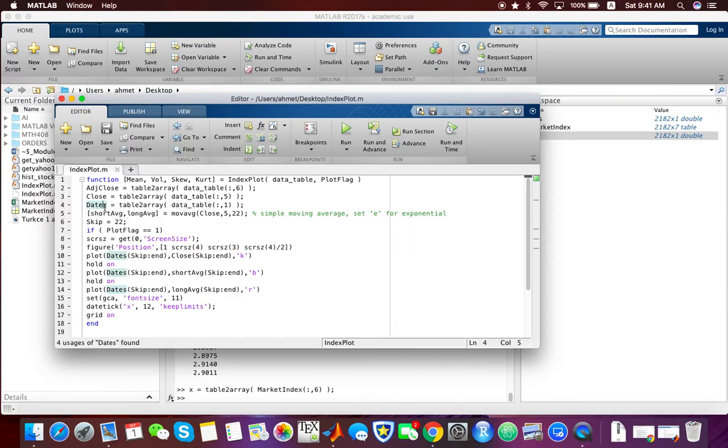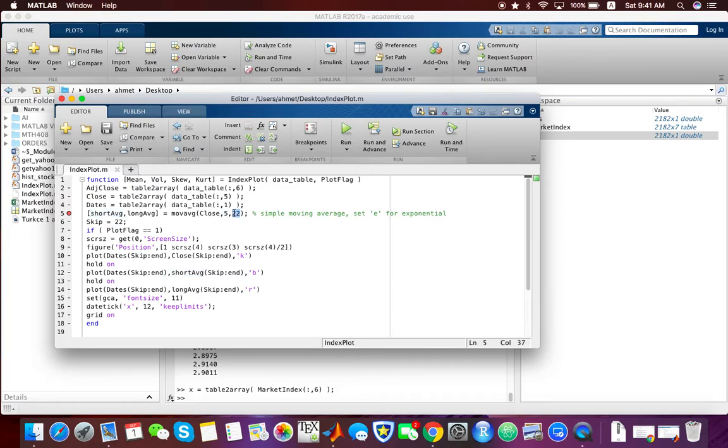So you can see this is the adjusted close prices, this is the close prices, and the first column is the dates. And in line 5 here, I'm using another Matlab built-in function, which is the moving average. So if you input the close prices of the asset, and you can tell what's the slow and what's the fast number of lags to use in calculating the moving average, it's going to create 2 lines of moving averages with respect to these 5 lags and 22 lags.